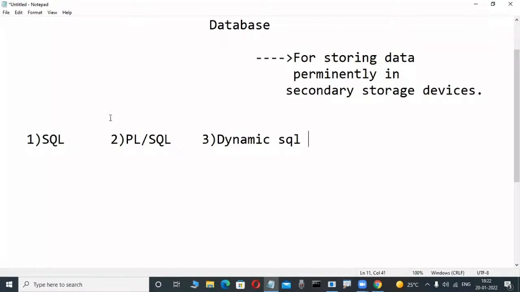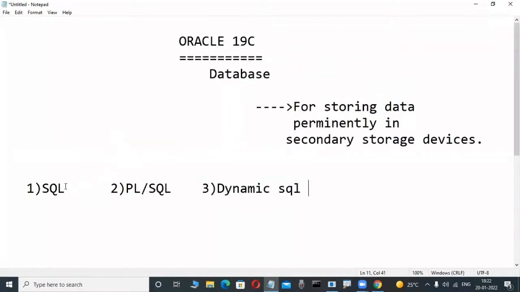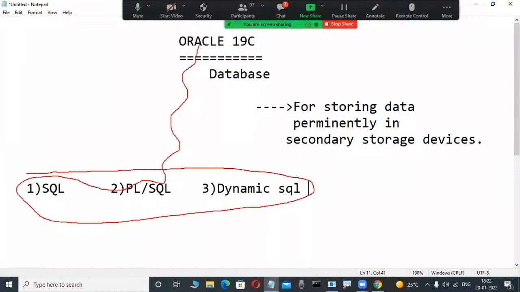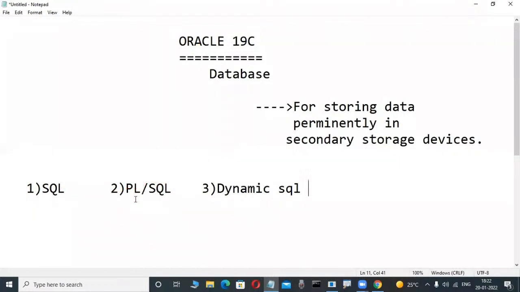Dynamic SQL language. You have an idea about these three languages. Through these three languages we are operating Oracle software, which is the most powerful in a company. A little bit of SQL knowledge and a little bit of PLSQL knowledge is there, but we are learning more things, because so many different types of jobs are there.